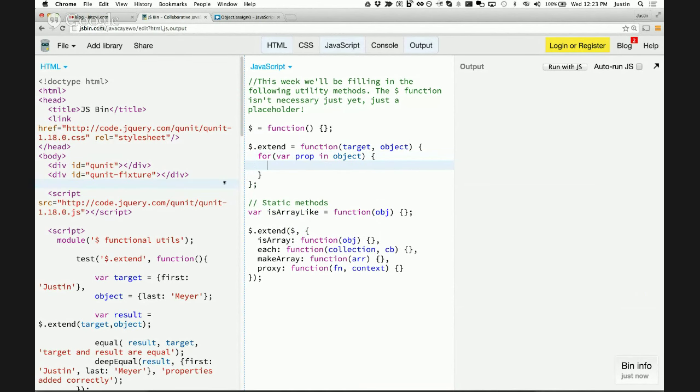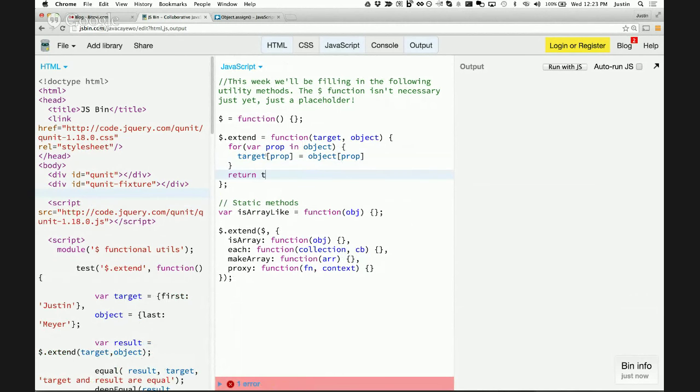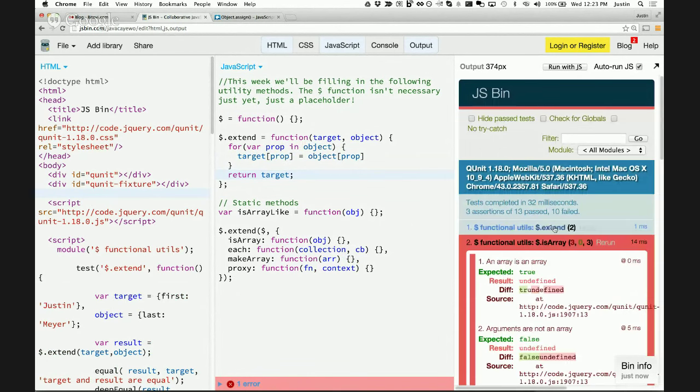And the shorthand of this, I could just write target. I want to set target's prop to equal the value of object prop. And then I will return the target. Now, if I go like this, $extend passes.